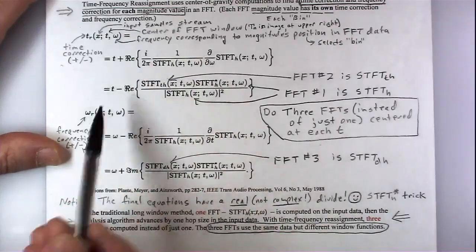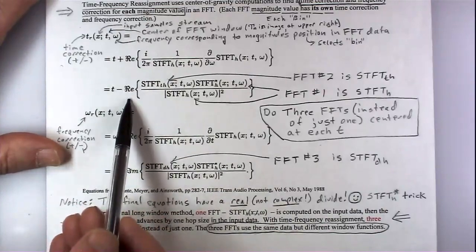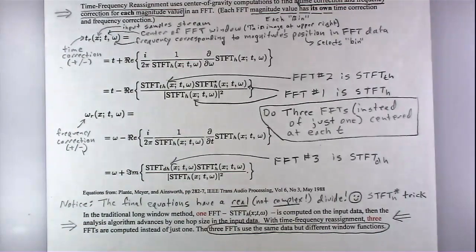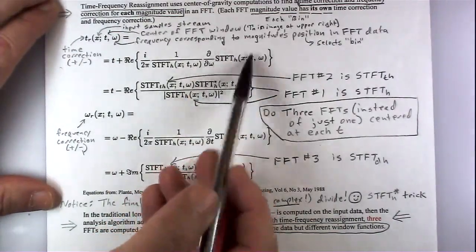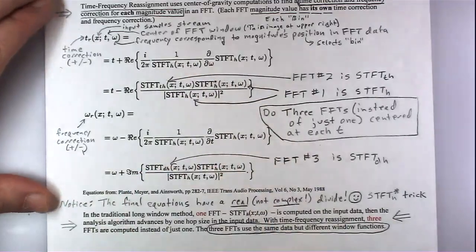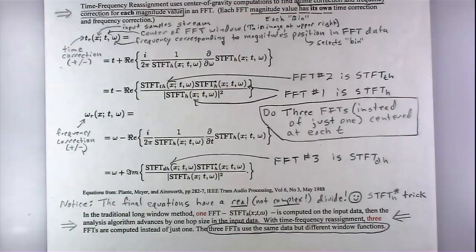Okay, so let's go to this last equation because it's almost the same as this, but this is the one we actually implement. And here it's reasonable to really try to figure out what's going on. This one here, this 1 over this here times that. So you got this with a complex divide, dividing that. Nobody likes complex divides. Okay, so the first thing is with these equations like, hey, how do you get from here to here when here you had 2 Fourier transforms and here you suddenly got 3? It's like, what's going on? All this is a trick to get rid of this complex divide, because nobody likes complex divides. They're a mess to implement.